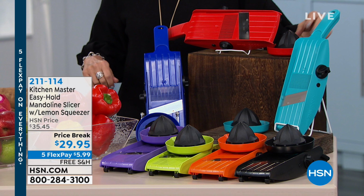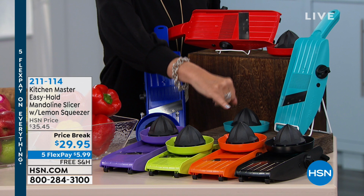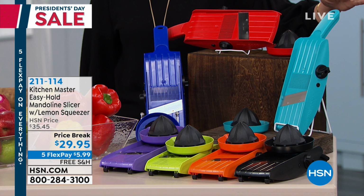And the color choices are going to be right down here. This is your purple. We have lime green. We have a pretty tangerine orange. There's black. Right up here is going to be your turquoise. And then we have red, and we also have blue.